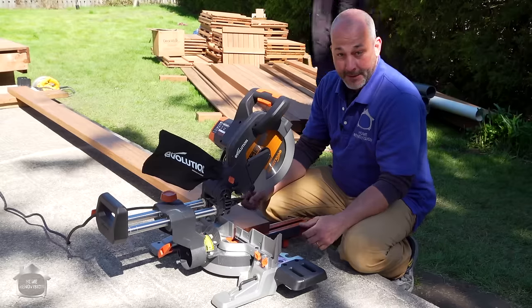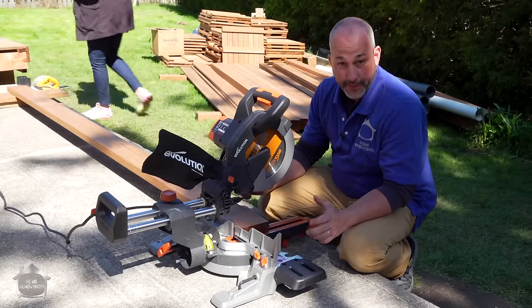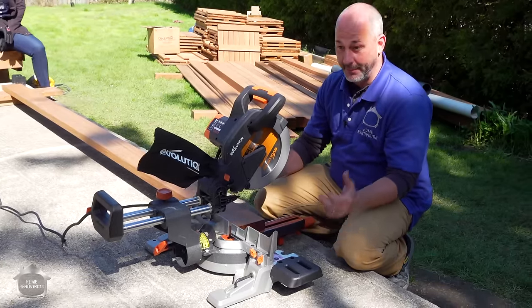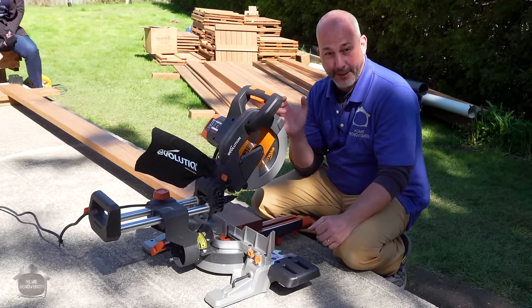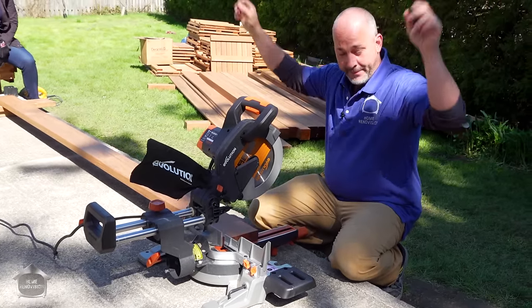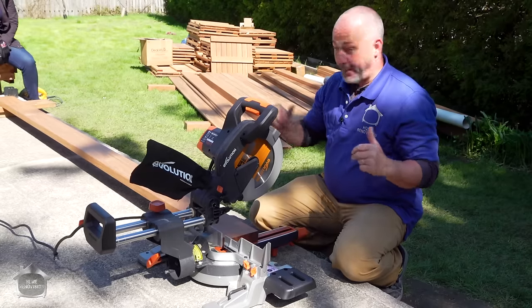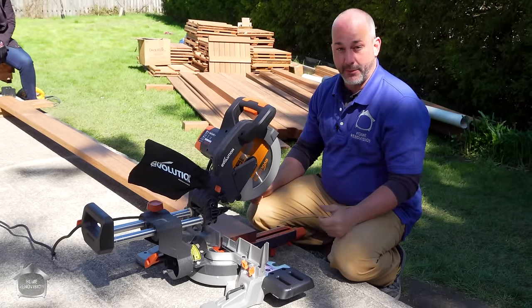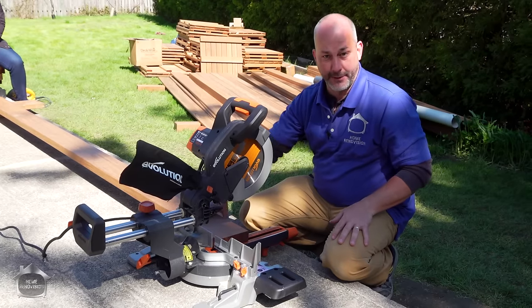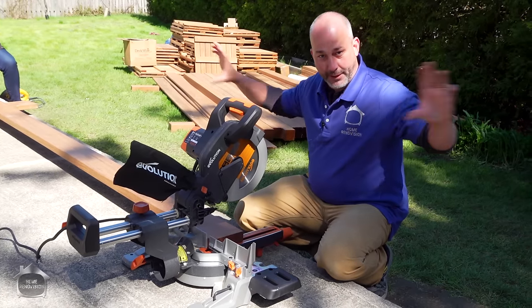Well, we're done. So the first step in doing your pergola is not to put the posts up. The first step is to actually measure off your posts, but you want to build your carrying beams. And by that, I mean the long support that's going to go from corner to corner. In this situation, we're spanning 15 feet, so we really want to have a laminated beam, which is two pieces of the 2x material glued and screwed together to create that whole length.